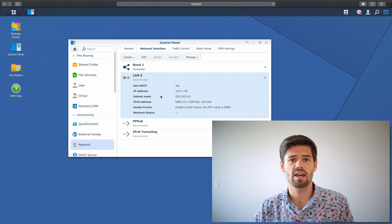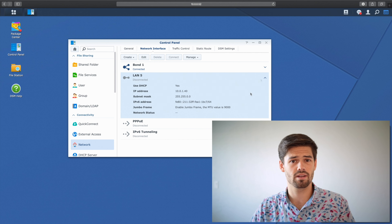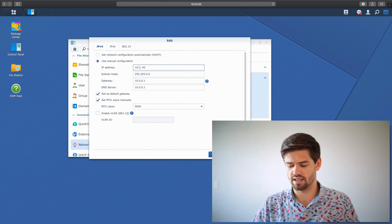We're going to assign it an IP address that's on a different subnet. I'll use one that's almost certainly going to be open on your network - the subnet 10.10.10.x. This is way higher than most people's ranges are going to go, so it's incredibly unlikely to cause issues. Go ahead and select it and click Edit. Change it from DHCP to manual configuration, set the IP address to 10.10.10.5, and under subnet mask enter 255.255.255.0. Then make sure to uncheck 'Set as default gateway', because you don't want random communication trying to go down that interface.